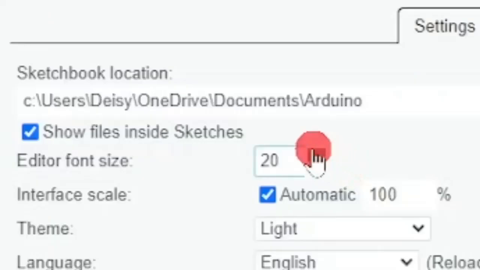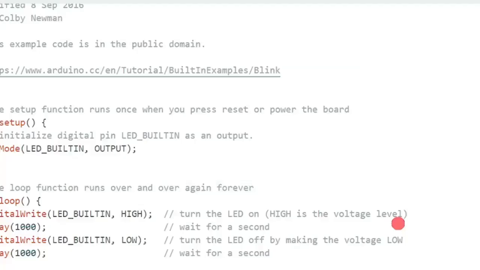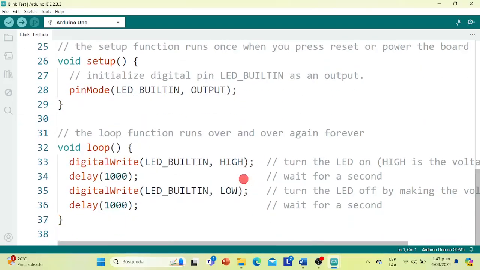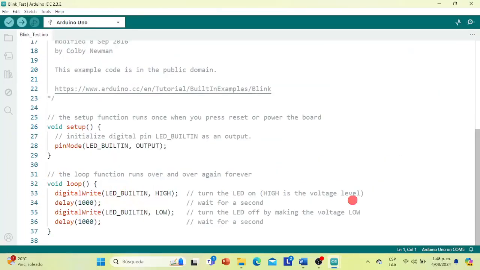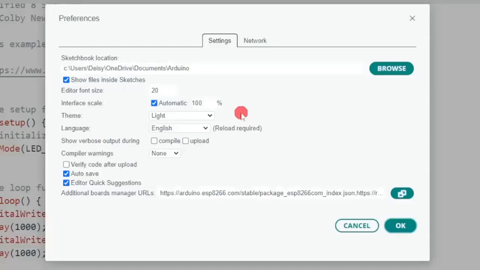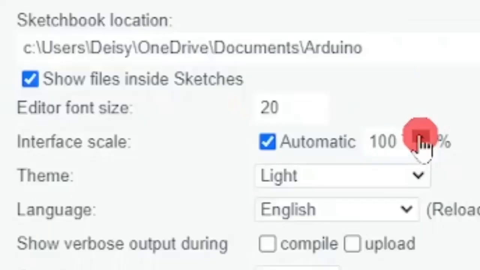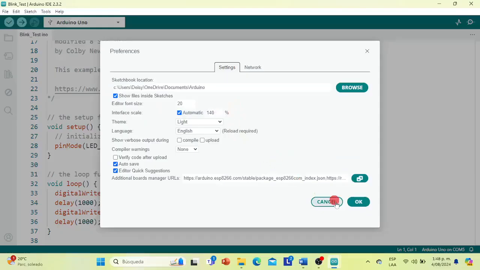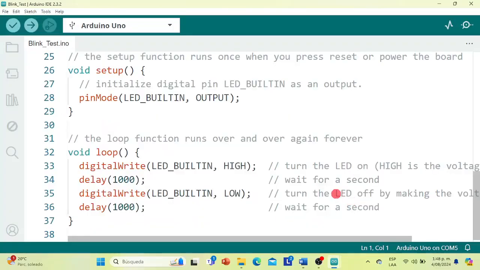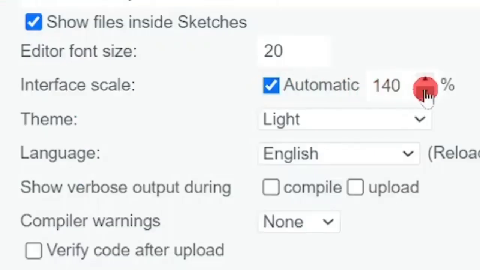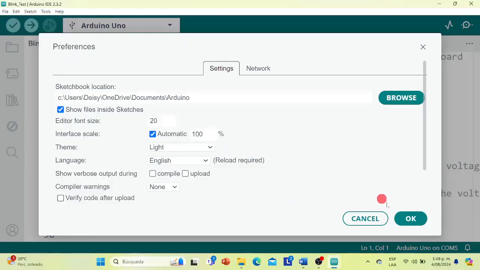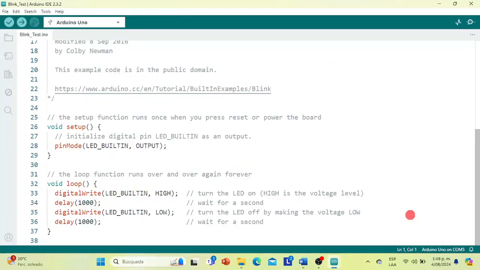We can increase it, and click on OK, for which we will have a larger font. It only affects the size of the font. And we can decrease it, and click on OK, for which we will have a smaller font. We have the option of the interface scale, which, if we increase its scale and click on OK, we can see a larger interface, not only the letters, but also the icons or buttons that make it up. And if we decrease the scale and click on OK, we will see a smaller visual interface.